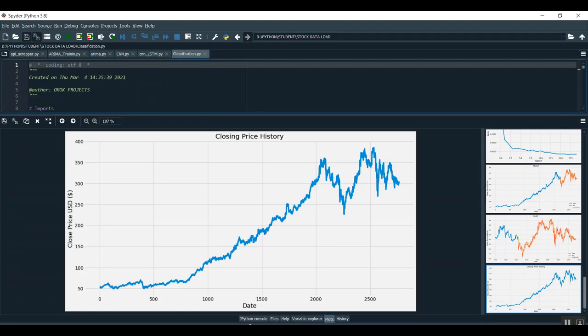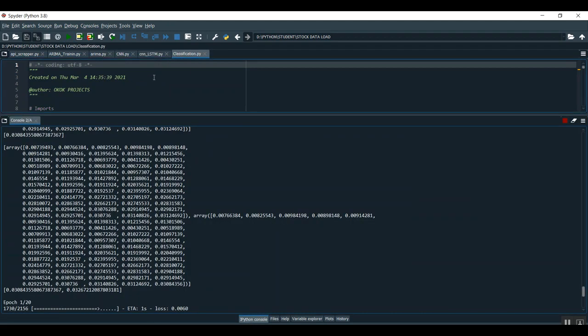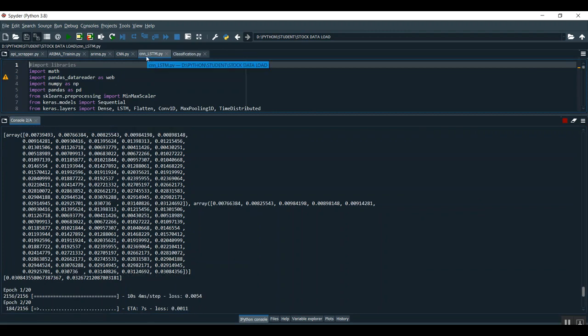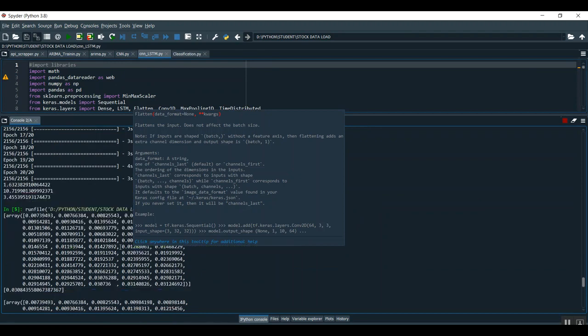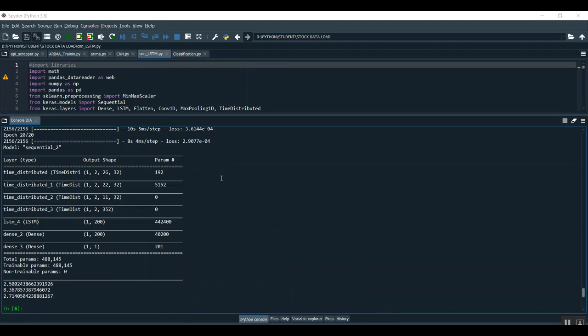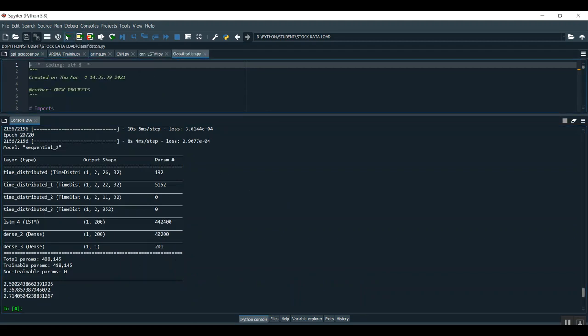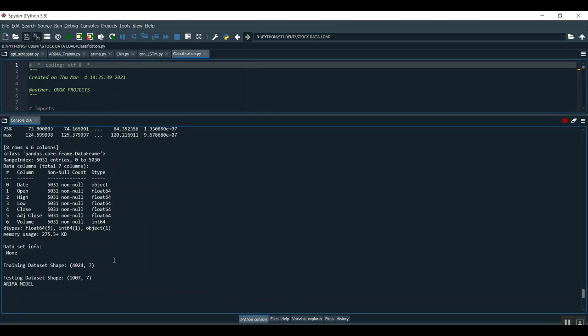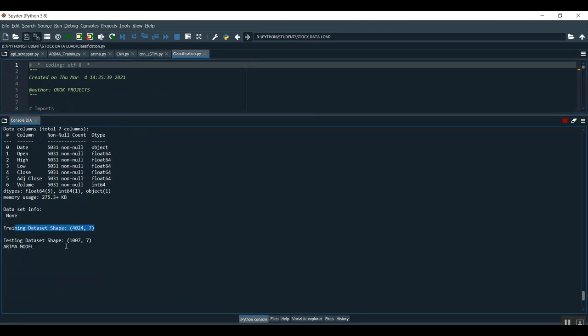Finally we are going to do the classification techniques. Additionally I added this CNN versus LSTM, so it will give some more accuracy. That is the reason I added CNN and LSTM for the prediction level. And finally, I'm going to classify how much is the training data sample and what is the testing data sample.